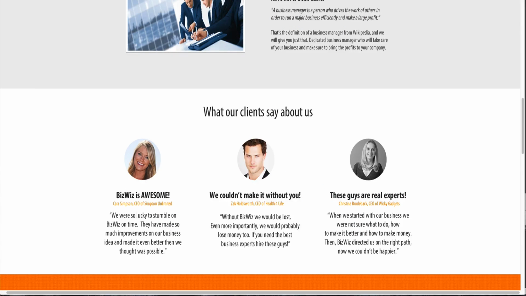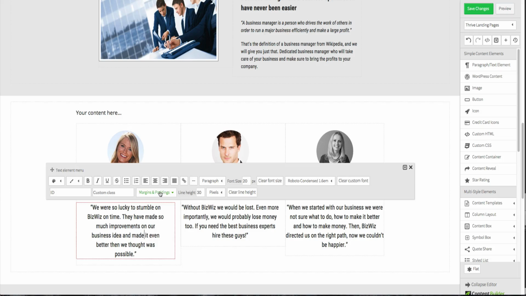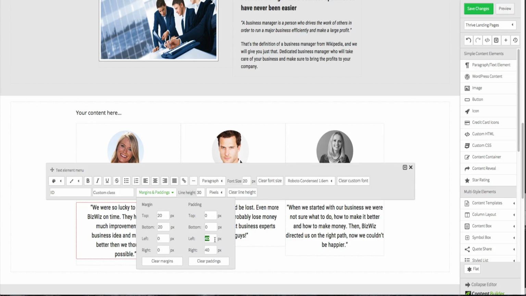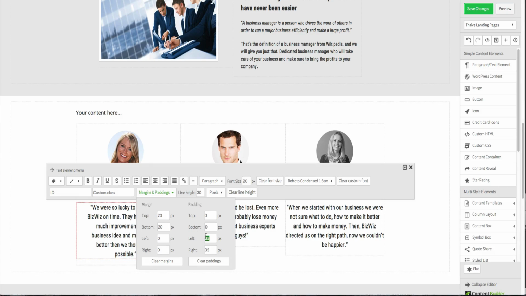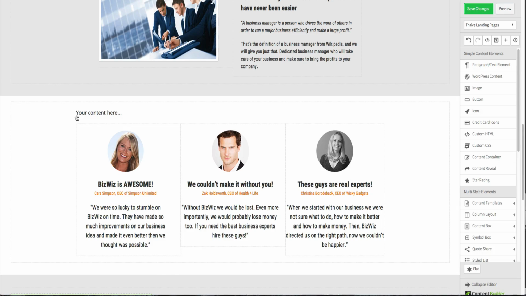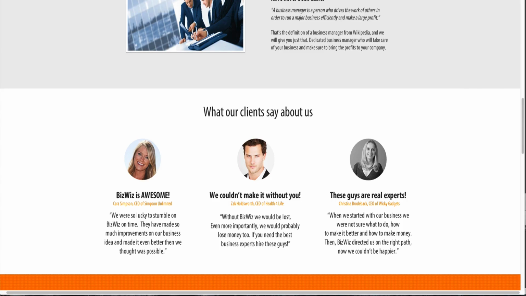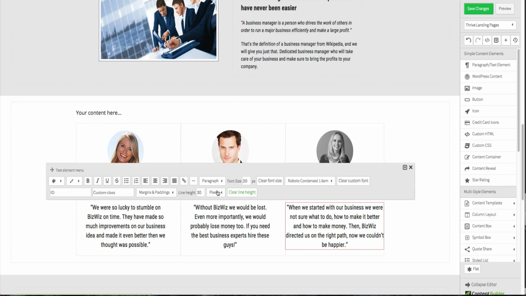So this is my original design. Maybe a bit too much. I will just change it to, let's say, 35. Or maybe 30, actually. 30, 30. Okay, 30 looks good. So I will do that also on the other things. So padding left 30, padding right 30. And over here too.